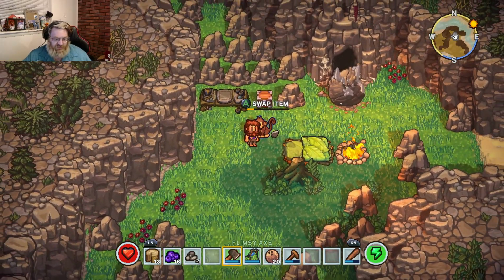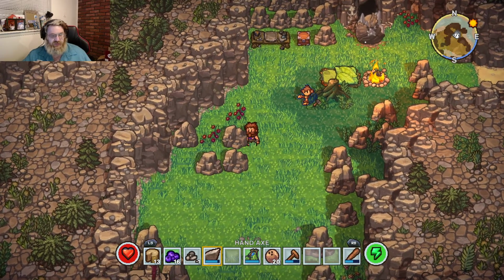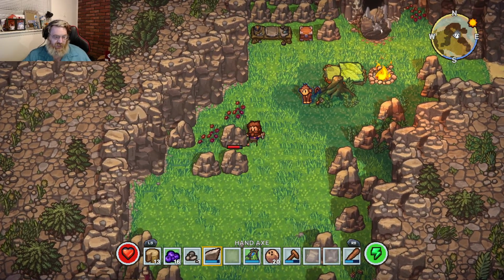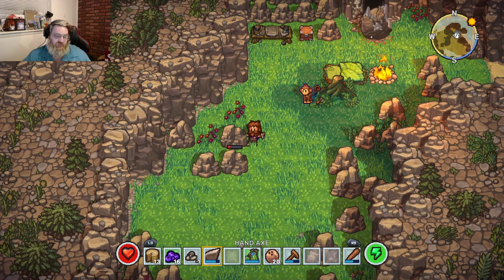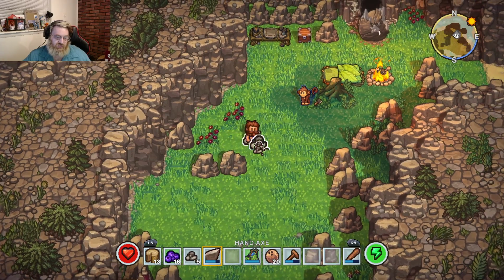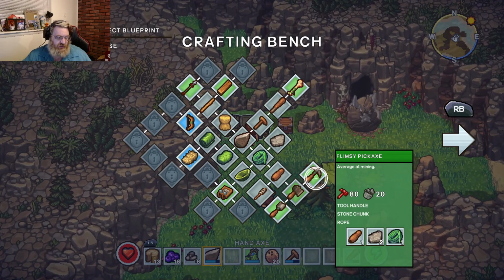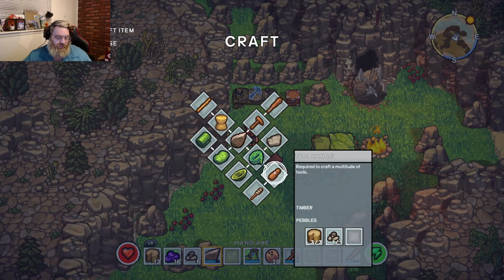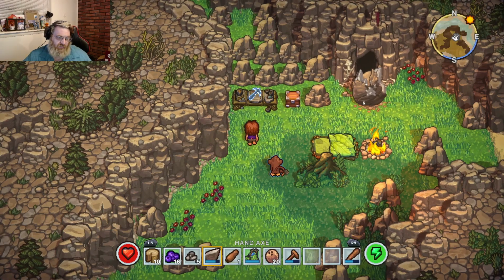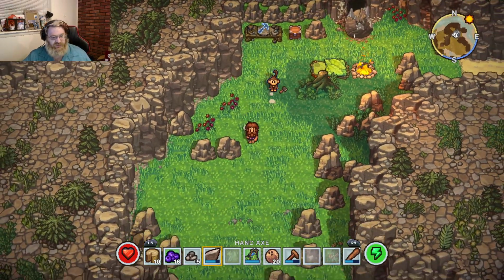Alright, honestly, let's swap you out so I can have this hand axe, because this hand axe actually does a better job of cutting this stuff down. What I need is a pickaxe. Can I make this pickaxe here? Probably could, but I need that. Okay, there's that. Yep, I need some more of this.